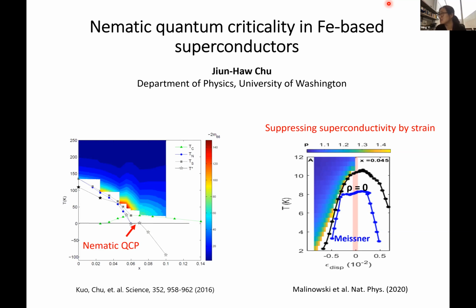Jiun Haw is also a pioneer in studying nematicity in a variety of quantum materials, and he is one of the very first people to develop experimental techniques for tuning nematicity, from the beginning mechanical clamp type devices to in situ tunable piezo stack devices, where he's shown beautiful work on how to extract quantities related to nematic susceptibility. And that is the subject he will tell us about today, in his talk on nematic quantum criticality in iron-based superconductors. So I guess, Jiun Haw, you can take it. If you have questions, you can type in the chat, which I will try to keep track of.